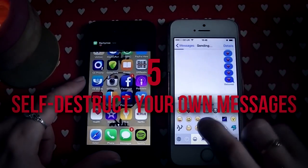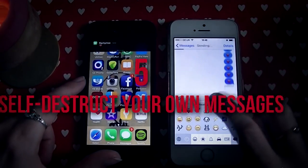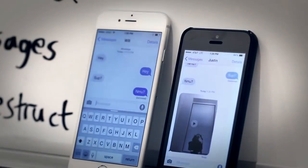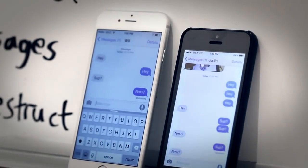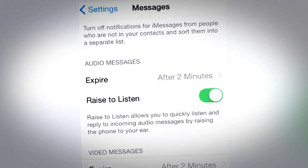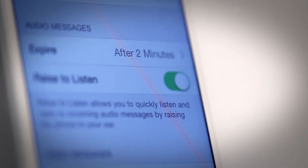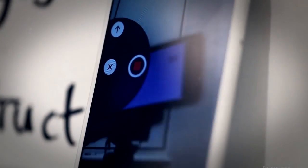5. Self-Destruct Your Own Messages. Forget the sexting and modeling implications. Suppose your wife asks you to send an embarrassing video clip of your last drunken karaoke performance, but she has a bad habit of posting your worst moments on Facebook for your parents to see. Set messages to auto-destruct. Go to iPhone Settings and Audio Messages, then set your messages to expire. Though the dialogue says audio, setting it to one or two minutes will auto-erase an audio or video clip at that time, meaning your wife has time to view and giggle, but not to share.